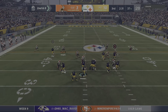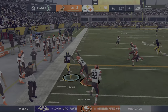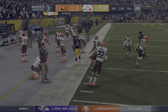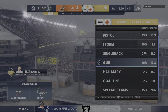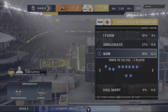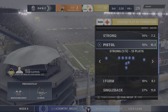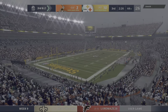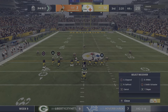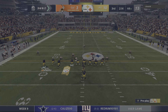Here's 2nd and 8. That's into the hands of Gafford, complete. And he'll be out of bounds up near the 45 at the 44. The reception good for seven. It's third down. Good throw, good catch, but I really like the route. The drag and being able to run away from defenders, hard to stick with them for that long. Yeah, better against man than zone, or? Better against man, because now you're running away from someone and you're not running into a defensive player in another zone.